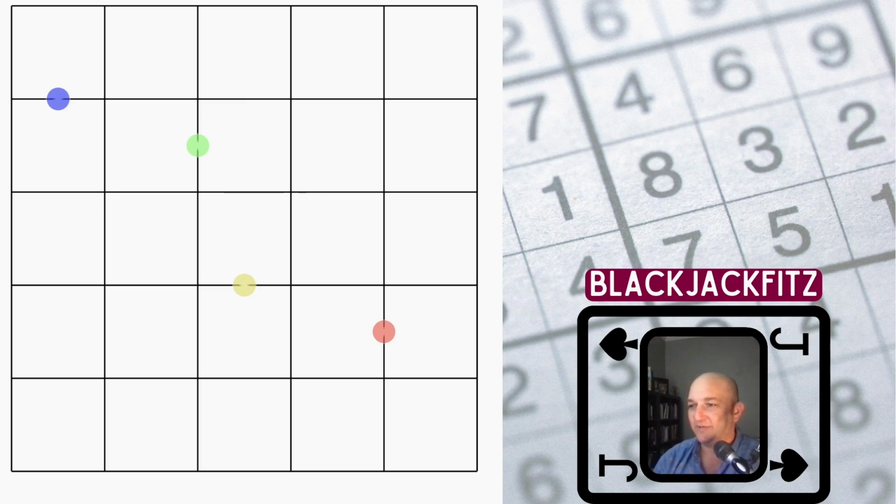Oh, I forgot. I had to do an intro. How do I do that? Okay, I don't have a whole intro thing. So let's see. All right. Hi, Blackjack Fitz here. That's so awkward. I can't do a weird awkward hi. All right.